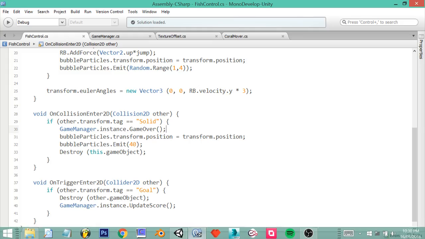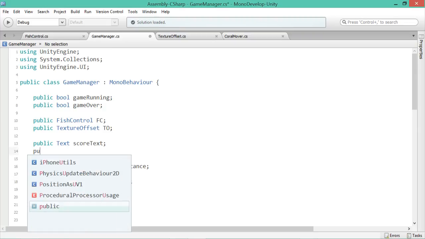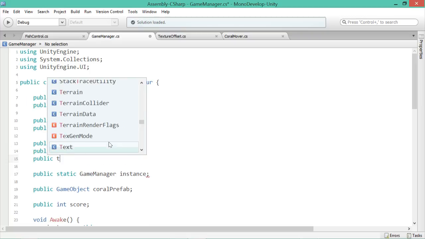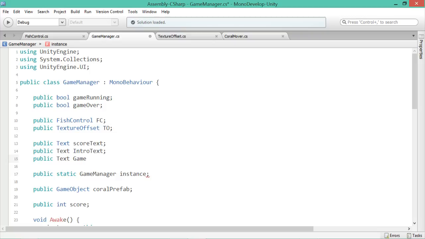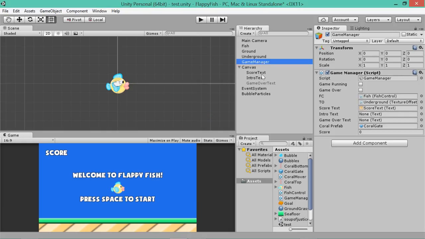We'll make some references to it in the game manager. So if we scroll up to the top there, just below where we've got our score text, we'll say public Text introText, public Text gameOverText. I'll give those lowercase letters just so we don't get confused. We'll add those in as well. Intro text goes here, game over text goes there.